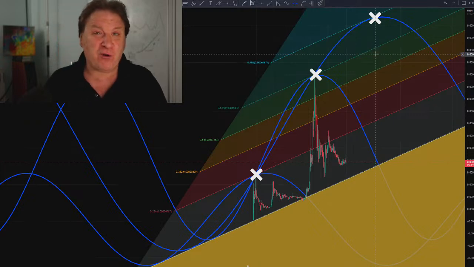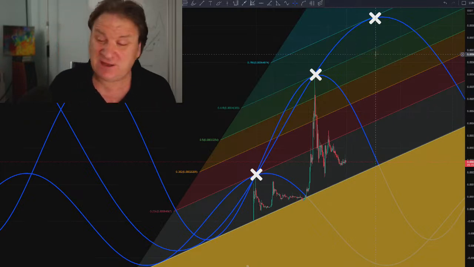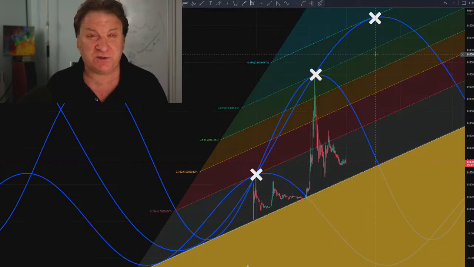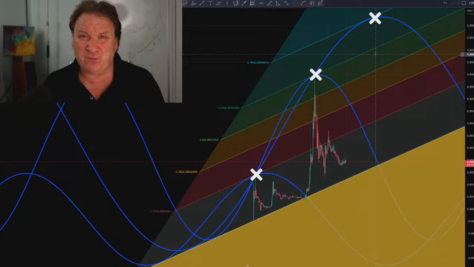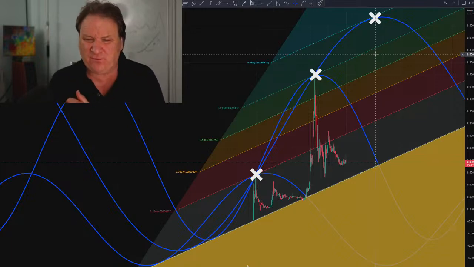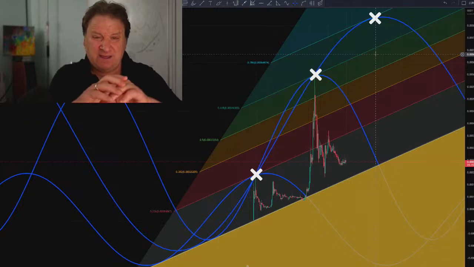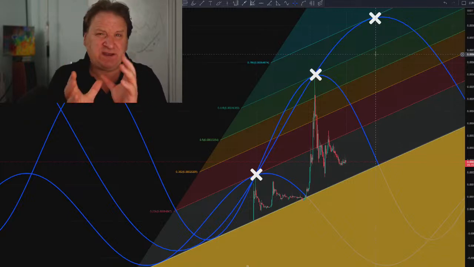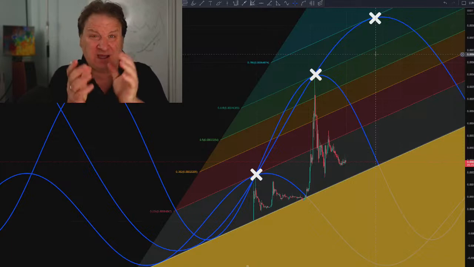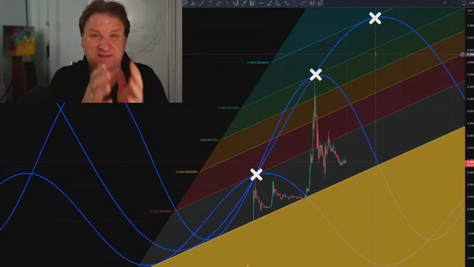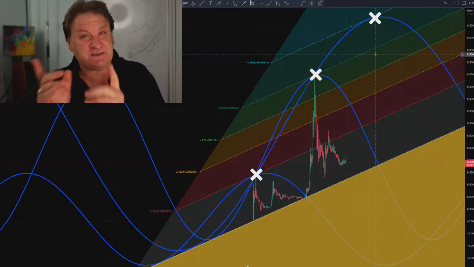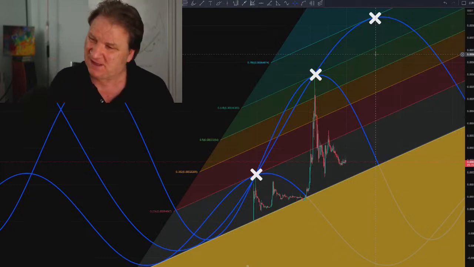Why don't we know more about sine waves? Well, when I got into trading, no one ever told me about sine waves. No one told me that there was a science behind trading. I wish they had, but it seems like many companies just want you to get onto their platforms and to use their trading software, and just to stay with it, you know. But as I said to you, there is a science behind trading.